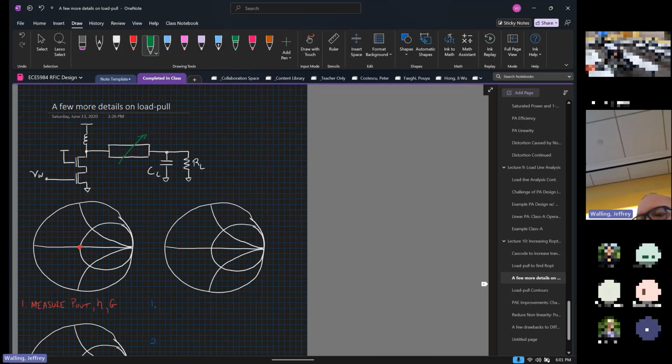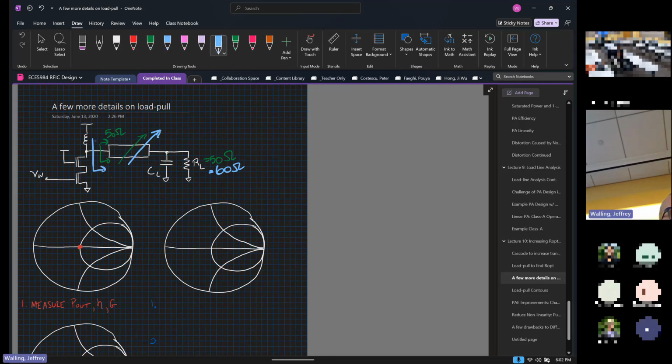So for instance, we start off in our system, we measure the output power, efficiency, and gain at 50 ohms. Now if I'm right at 50 ohms and I have a 50 ohm transmission line, what are the locuses of impedances I'm going to be able to present to the transistor? They're all going to be 50 ohms, right? So I don't really need to sweep around there. I could if it's easier. But the big thing is, on the next one, I'm going to change this to 60 ohms, and I'm going to sweep the transmission line. So in this first case, no matter what I did, I presented 50 ohms to the device.